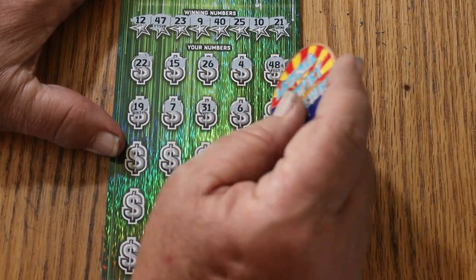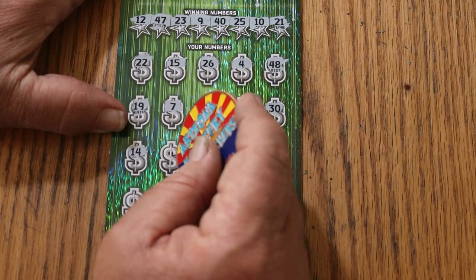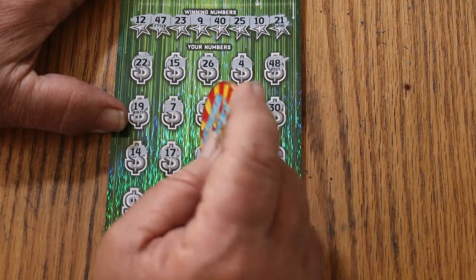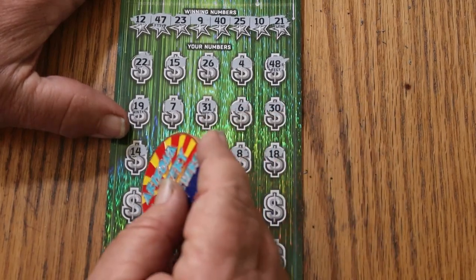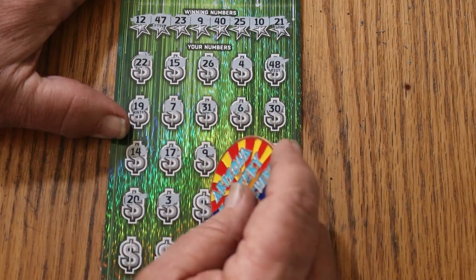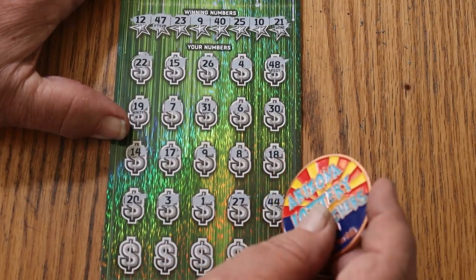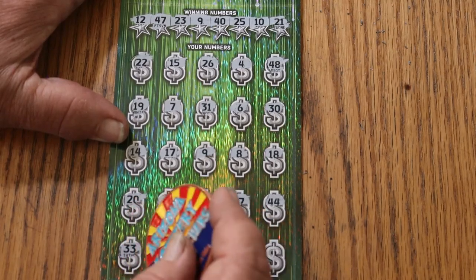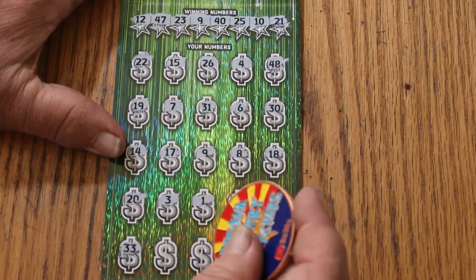31. Number 6. 30. 14. 17. Number 9 and back to back. LV's 8 and 18. 20. Number 3. Number 1. 27. And 44 club. And what does that mean, 44 club? I have no idea. You have to ask Random Red. He came up with that, and for some reason it stuck.